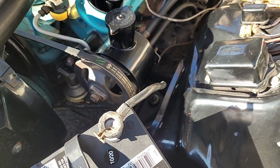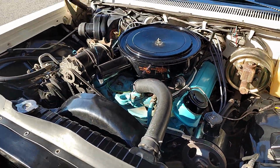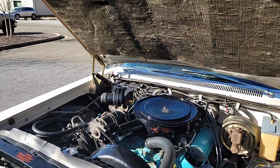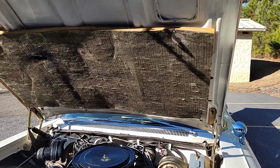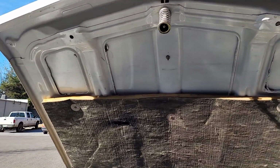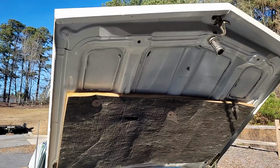We'll get it up in the air, and you can visit our website, carcraftclassics.com. There'll be 50 plus pictures, including the interior, exterior, under the hood, the undercarriage, etc. It's even got the insulated mat, which appears to be original. I'm not sure for the paint. It does appear to be original, but I have nothing to back that up.